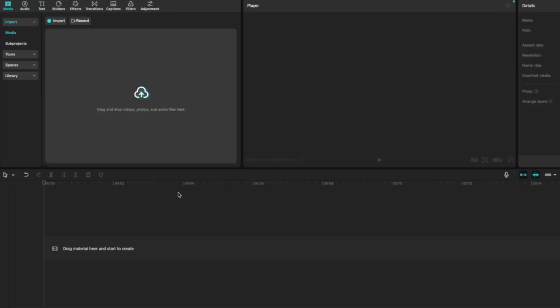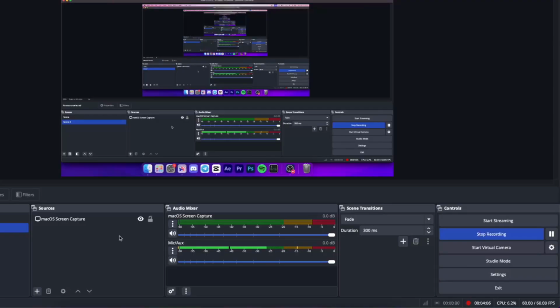CapCut is light on system resources and it runs smooth even on mid-spec PCs. It has minimal lag while recording, and it's great for older laptops or older systems. Meanwhile, OBS Studio is more demanding, may cause lag on low-end machines, and needs optimization: encoders, resolution, buffering. But if your PC can handle it, you get a top-tier output.